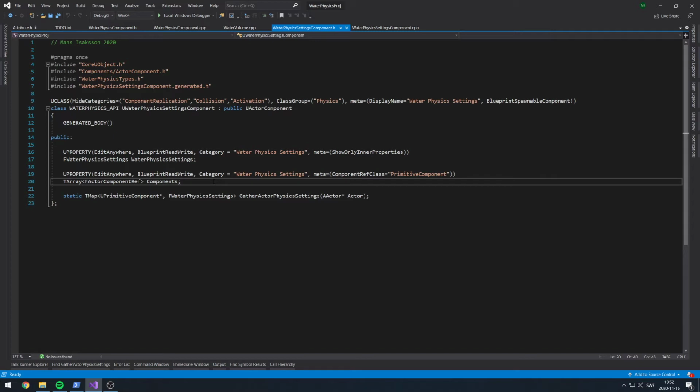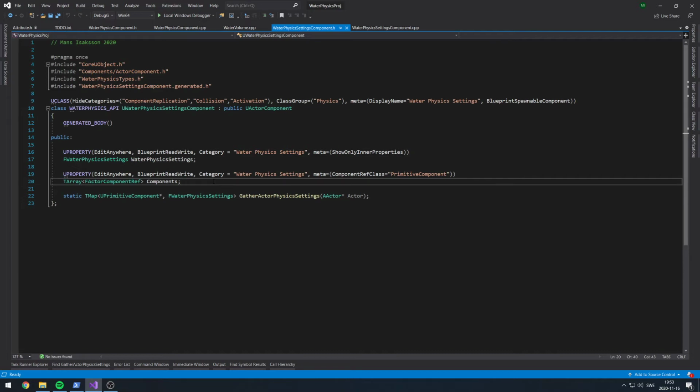The problem here could of course be that this component doesn't really know anything about the water physics scene. It could also be that the body is in multiple water physics scenes, so it would need to notify all of them at the same time. So the only realistic way of doing that would be to have some form of multicast delegate that the water physics component could listen to.